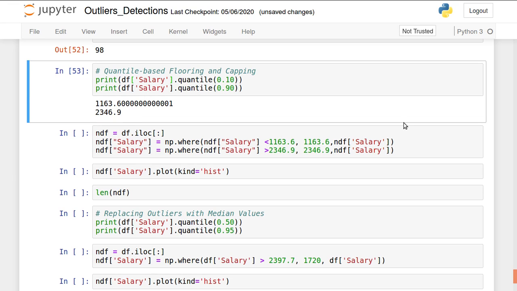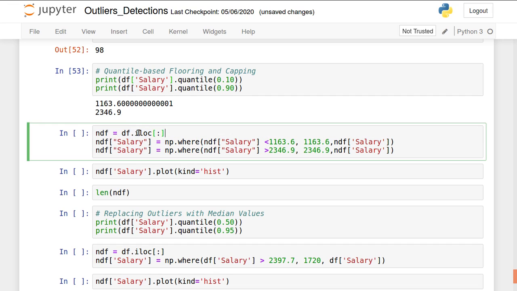Now what are we going to do with this quantile we are getting over here? Let's create a copy of this data set, ndf, and now let's replace the salary if the salary is less than 1163.6, using where. So what's the meaning of the where function here? 3 parameters are passed there. If this condition is true, then this value is returned, else this value is returned.